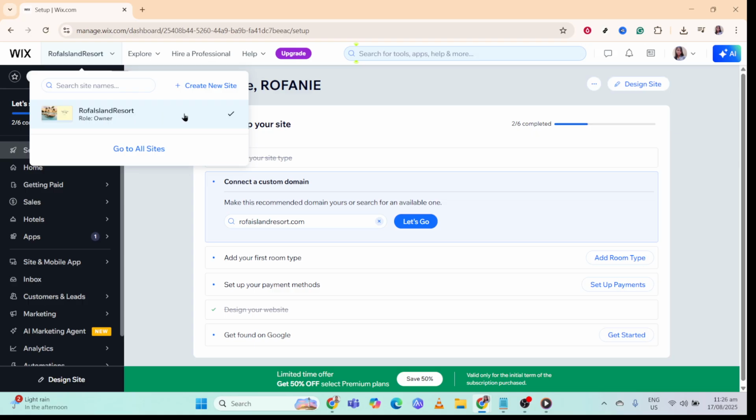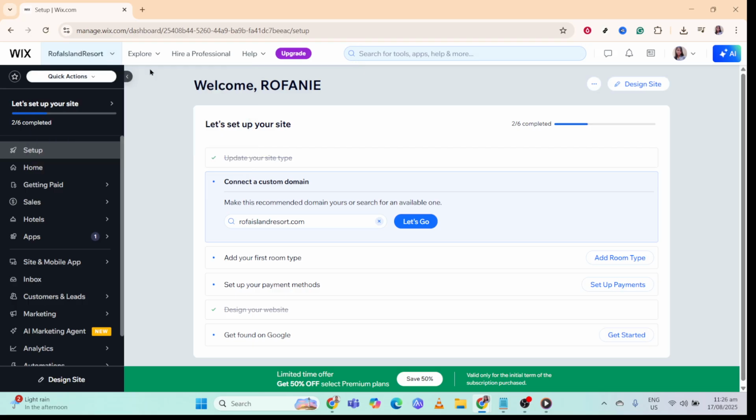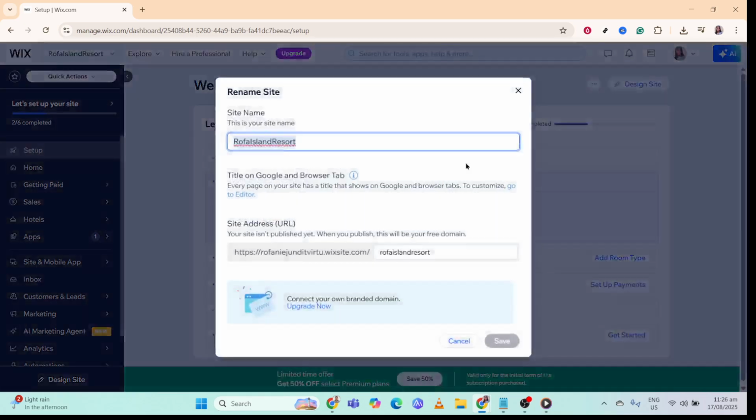As you familiarize yourself with the drop-down menu, take a glance towards the upper right corner of the interface. Here, you'll spot the three dots icon, also known as More Site Actions. Clicking on these dots will present you with an array of additional site management actions. One of these will be highlighted for you, leading you smoothly to your next step. From the expanded menu, select Rename Site.